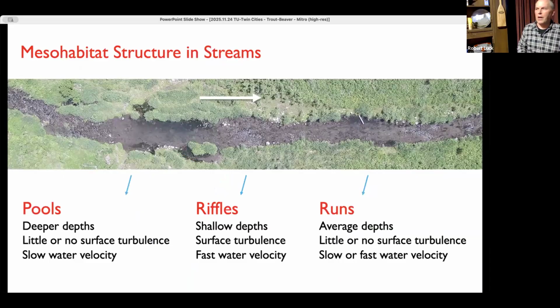So as you can imagine, if you have a beaver dam on these lower gradient streams, creating these extremely long pools, stretching in some cases up to 1 kilometer upstream, you're greatly affecting what we would call the mesohabitat in the stream, or what an angler would refer to as that pool riffle run habitat. So again, pools being your deeper area of slower water, less surface turbulence. Riffles just the opposite, shallower, faster water, more surface turbulence. And then the runs, somewhat in between average depths. So that's the kind of habitat that gets lost when you have extensive pools being created.